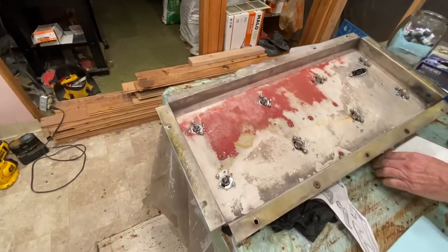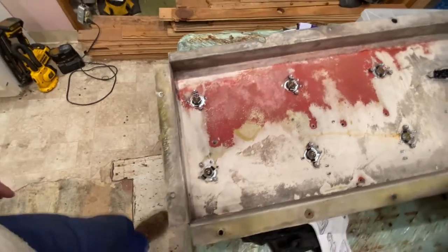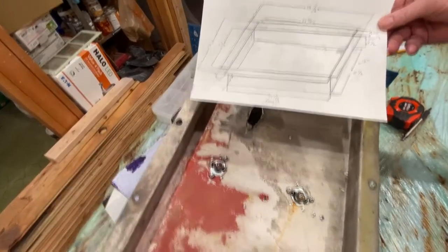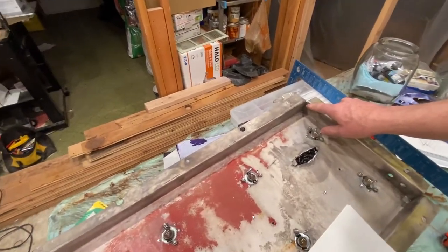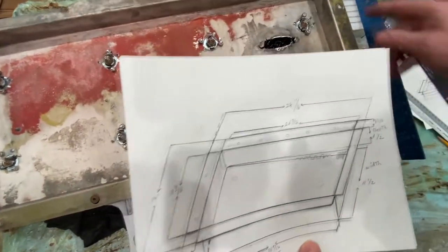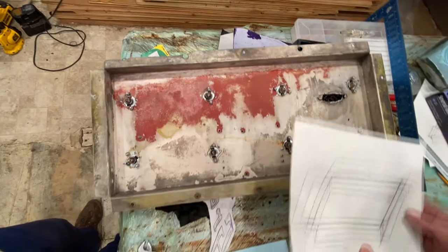Anyway, that kind of gives you the dimensions. Did you measure the depth? Yeah, the depth is an inch and a half. That looks about it. Did you measure the inside here? Yeah, with the box from here to here it's 11 and a half inches wide. Inch and a half depth. 26 and 7/16ths this way — yeah, you got them all. And then the width from here to here is 14 inches. So you got your frame.